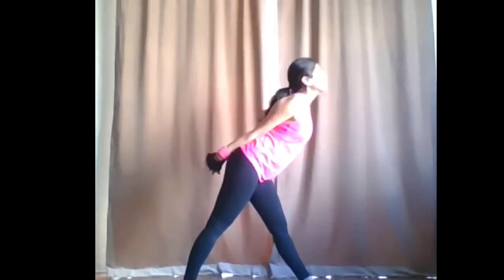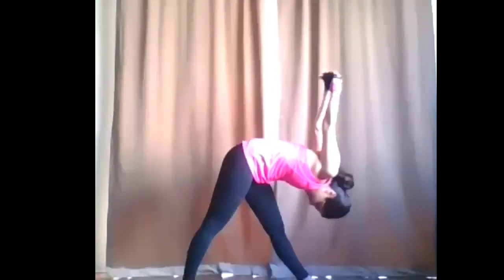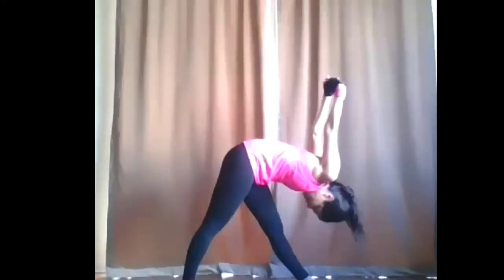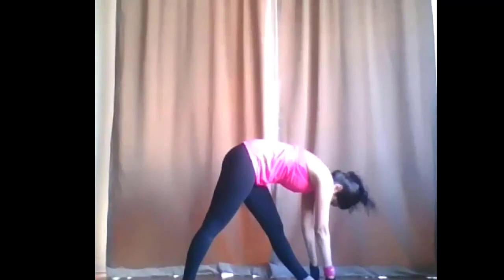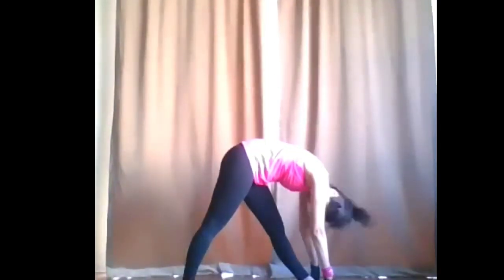Melt the heart forward, forward, forward. Knuckles point up towards the sky. Ease that left hip back so your hips are square. Fingertips to the earth. Breathe into the hamstring, shake the head.